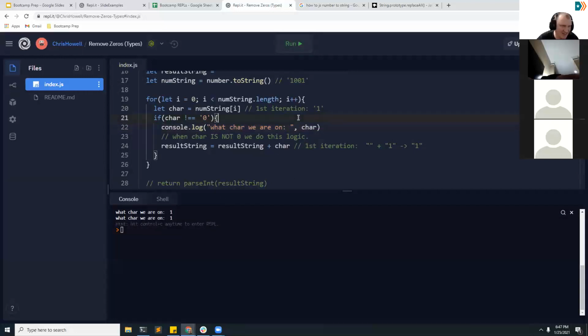I don't know if everybody caught that. That was my mistake. I was comparing a string to a number type, and that was just a logical error. There was no error as far as JavaScript was concerned. It was like, hey, I'll just do whatever you tell me. The number one and the string are not the same. It will never be the same.